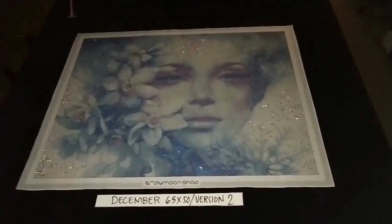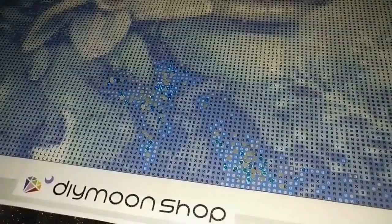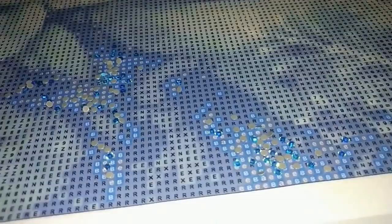December version 2 special treatment now adds alexandrite sprinkled in the blue areas below her chin, and there's also some above her head. So simply sprinkle it in those blue areas.